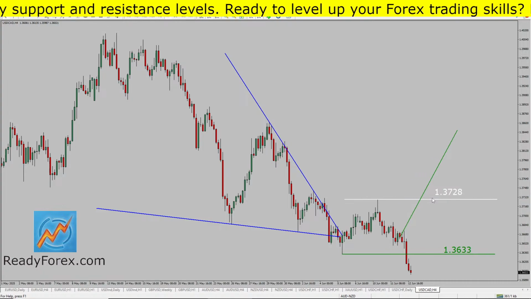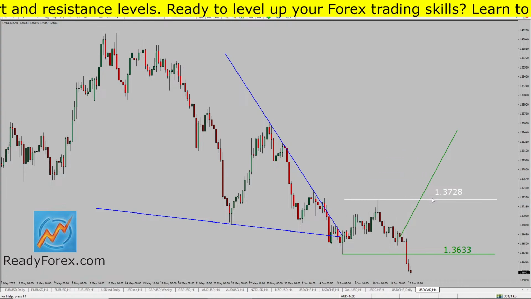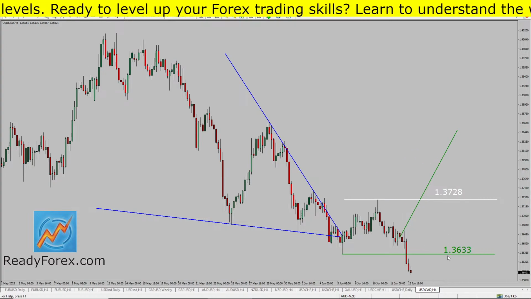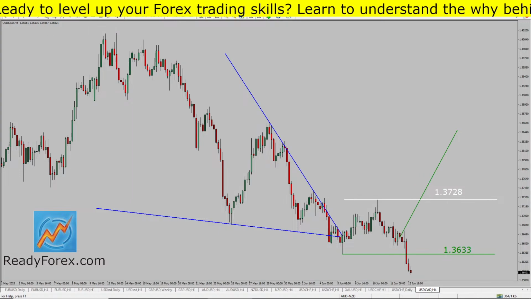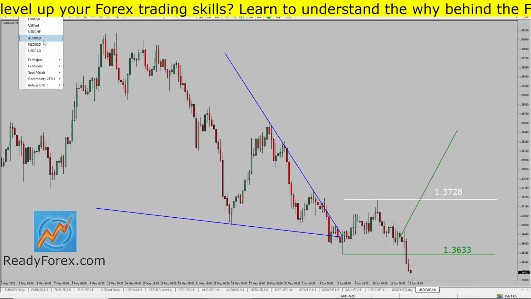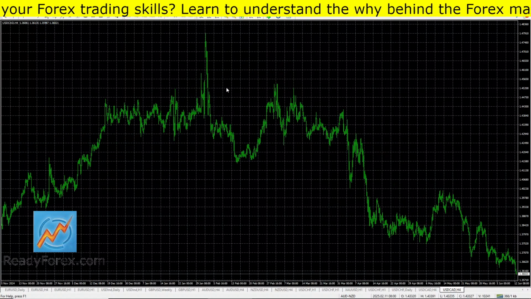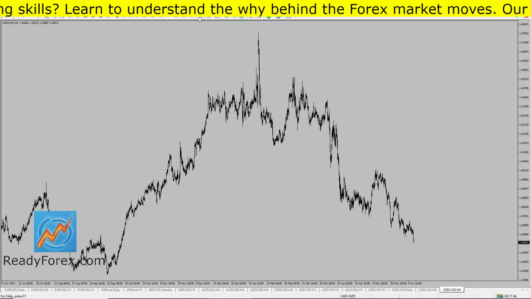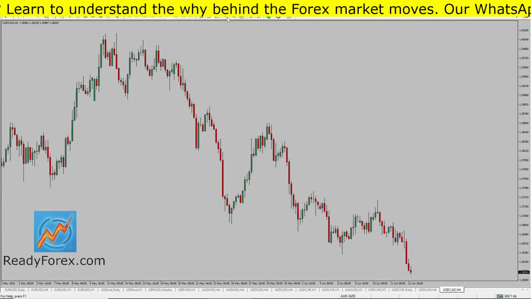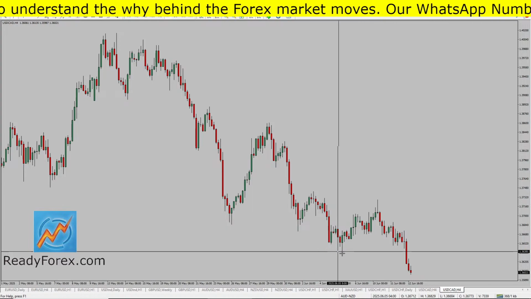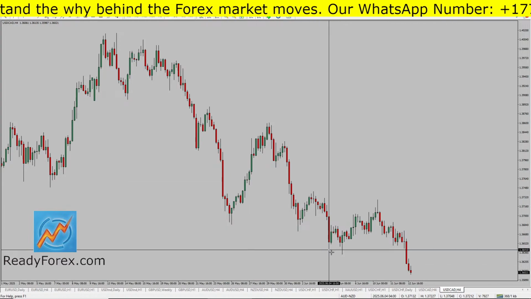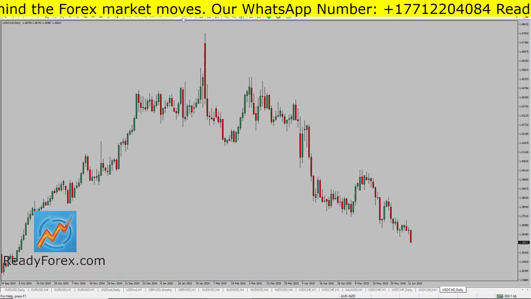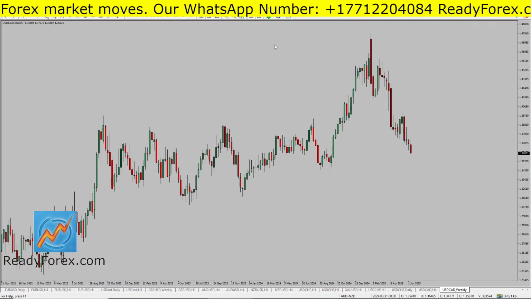So far the market actually took out the other level, the other side. So it dropped below the 1.3633 level. Now what's next for the USD CAD currency pair? Let's take a look at a 4-hour time frame of USD versus Canadian dollar currency pair. Okay, it seems to me we're getting a nice downtrend going on. The market just keeps printing lower swing highs and lower swing lows. Now let's see weekly.